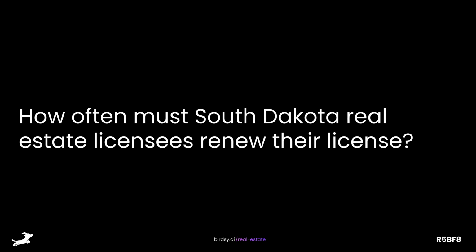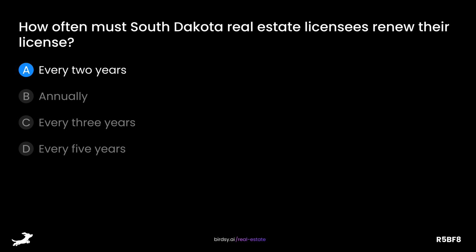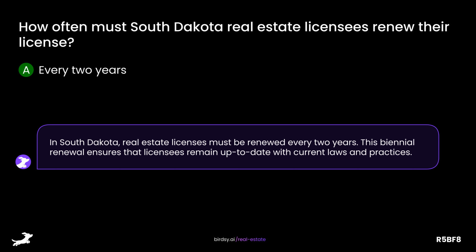How often must South Dakota real estate licensees renew their license? Is it A, every 2 years, B, annually, C, every 3 years, or D, every 5 years? The answer is A, every 2 years. In South Dakota, real estate licenses must be renewed every 2 years. This biennial renewal ensures that licensees remain up to date with current laws and practices.